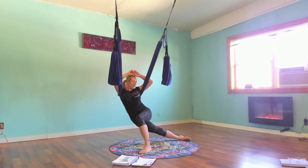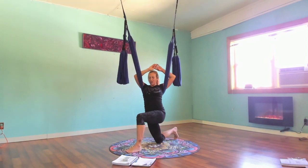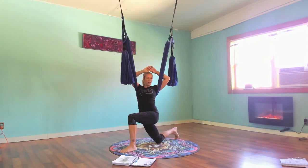Okay, and then we're going to drop the left knee down towards the center of the mat, and then I just keep my toes tucked under for support, and then I'm going to walk my right foot over to 9 and 3.